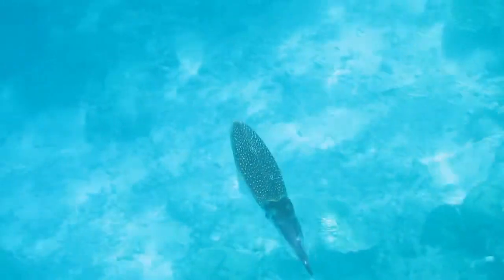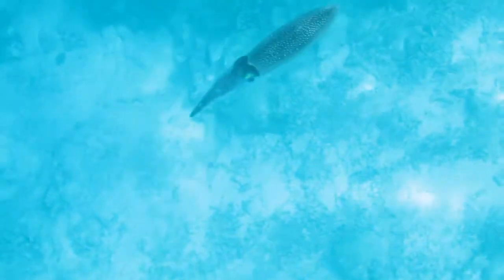This one is kind of alone, and there's a group of three nearby. Swimming in perfect formation, like I've only seen them once before, and they were four in formation there too. That was in St. Thomas. Unfortunately, they're not doing a color show as they can do. They're most interesting creatures.